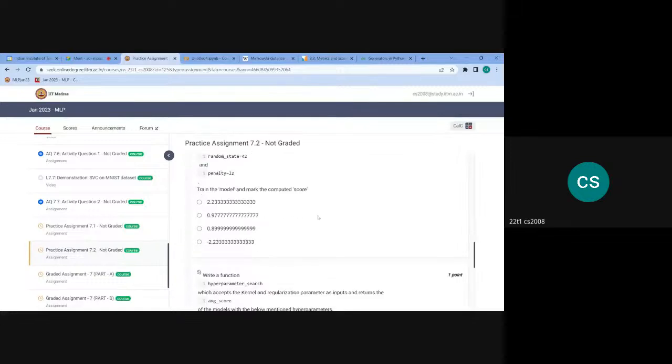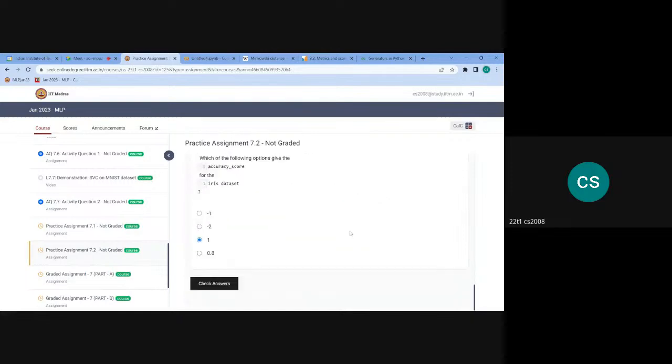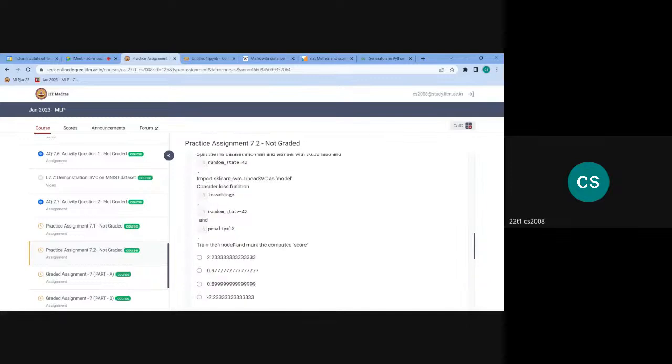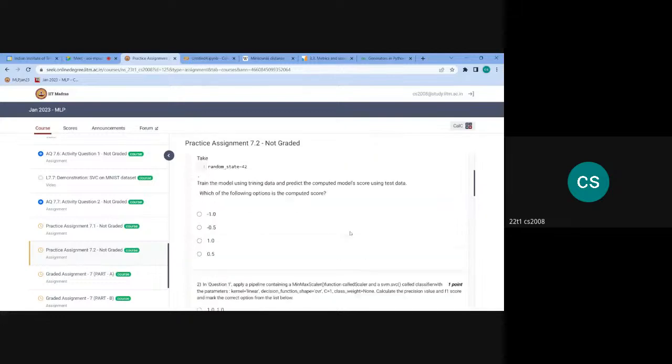I have to ask the person who created this question. I don't even know if he is currently working in this program or not. But if he is, then I have to ask him why these solutions are coming different.